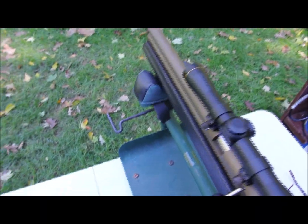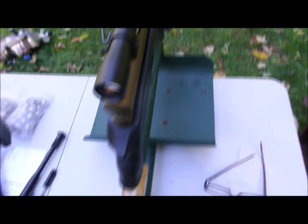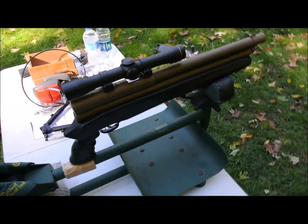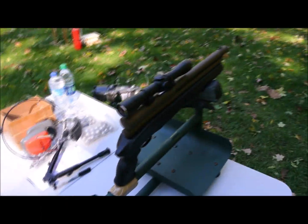It's been beefed up. It's got all the extra nuts, bolts, pieces in there for the heavy pressure that we're pushing through on this. Again, as always, I start out with the lead sled just to get everything lined up, and then we'll see what I can do with the bipod on it. So let's run it through the numbers.